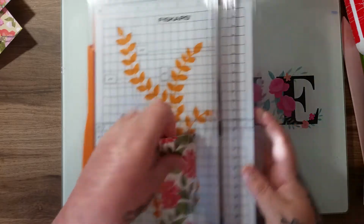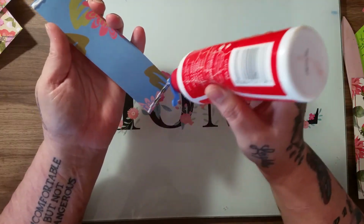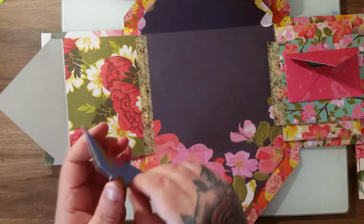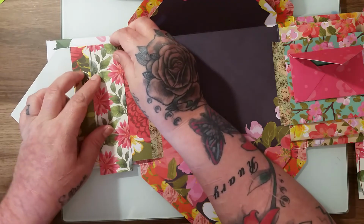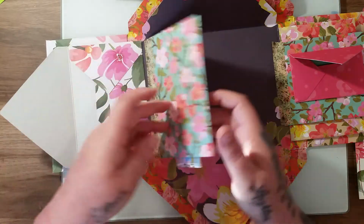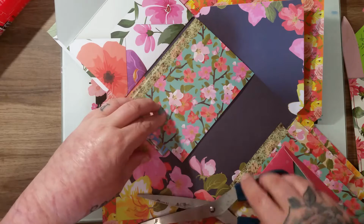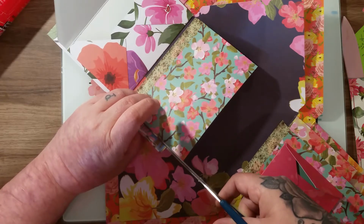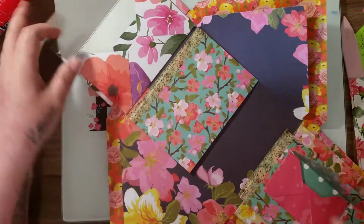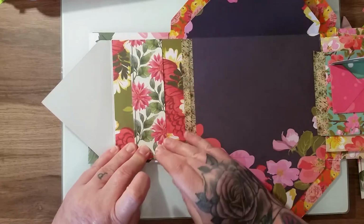Okay, so now I have my little belly band, and all I'm going to do is put some glue at the top, some glue at the bottom, bring my envelope flip book back in, and I'm just popping it roughly about 1 inch from the side, and I don't know how I've done that, but that is too long. So all I'm going to do is pick that up and cut it along the bottom like so. How I got that wrong, I don't know. That's without measuring. You know what I'm like. So I'll just add on some more glue. And that is the little belly band. So that just sticks there.